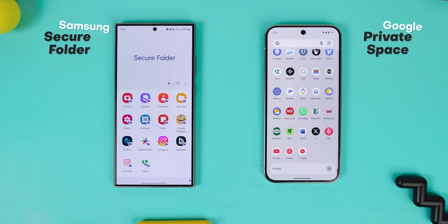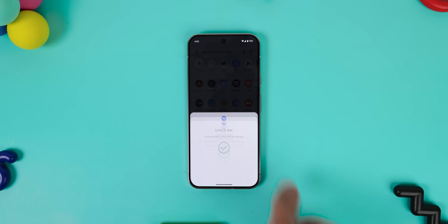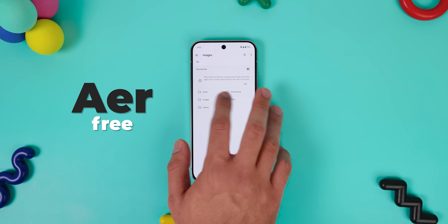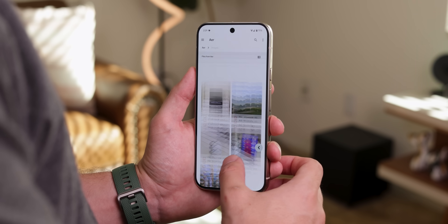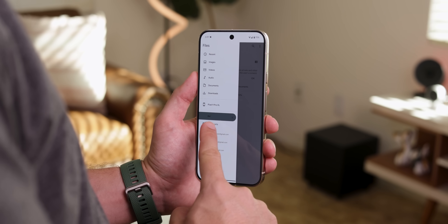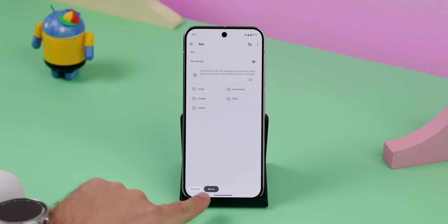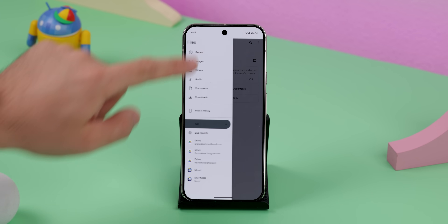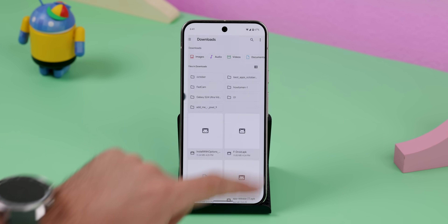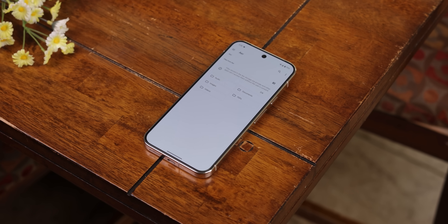Some Android phones, like the Samsung Galaxies and the Google Pixels, have a secure space to hide your private files. But you can get that same feature on any Android by grabbing this app called Air. With Air, you can get a full private storage space that feels like a native part of your OS. Any files you stash in Air won't appear anywhere else on your device — not in your gallery app or any other app. Plus, Air lets you hide and even eject this space when you're done, making it invisible until you need it. And of course, you can lock it down with a password or biometric unlock so only you have access.